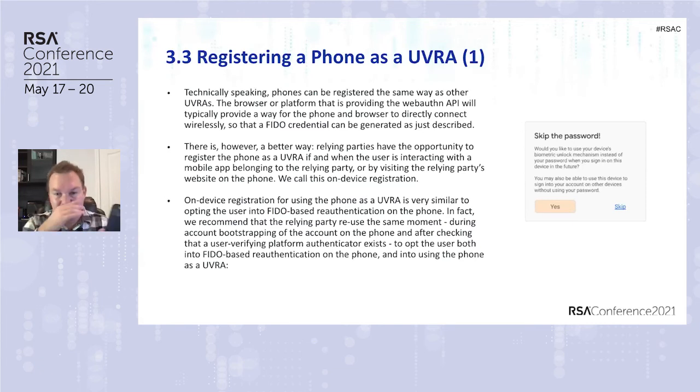And there's a couple of different ways in which, in the specification that's being described, you can do it. Of course, one of the easiest ways would be, let's say I'm on my phone and I download my bank's application or I go to my banking website, www.mybank.com. On my phone, I get a prompt that says, hey, do you want to skip the password next time? I say yes. At that point in time, I register a local FIDO credential on my phone. So next time I come back on the same phone to that banking website, I can just touch my fingerprint.